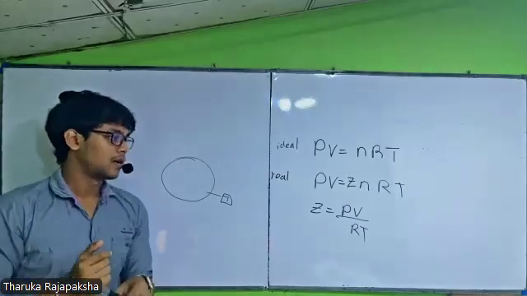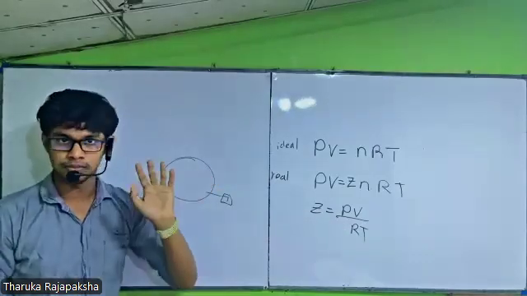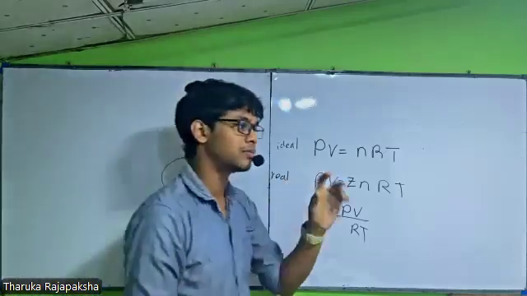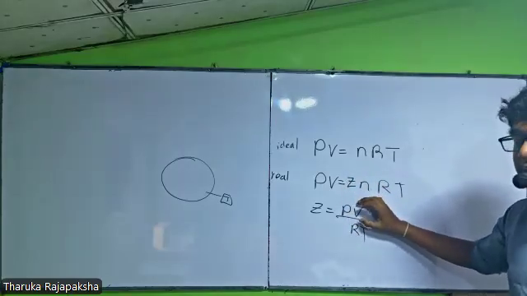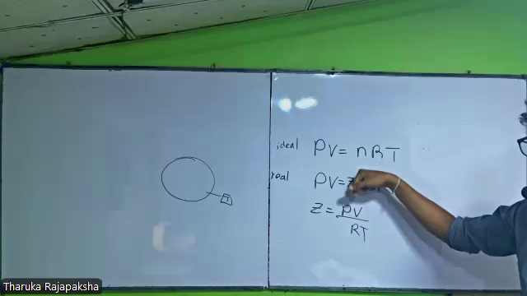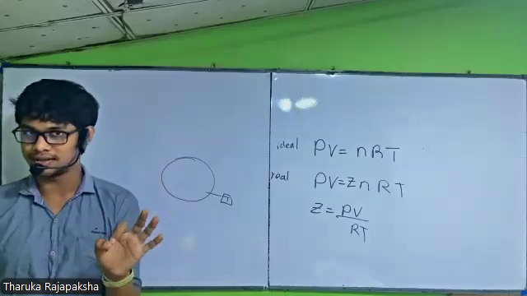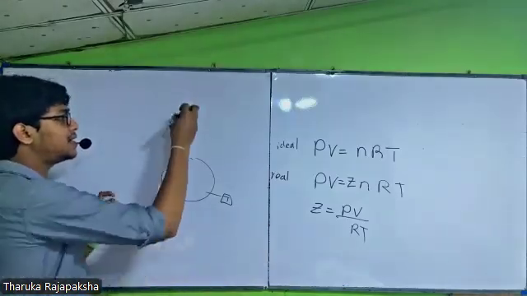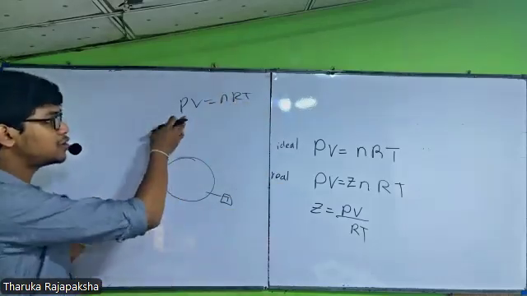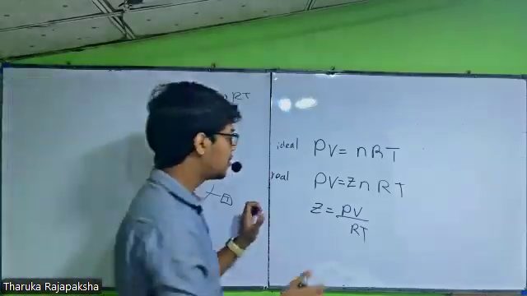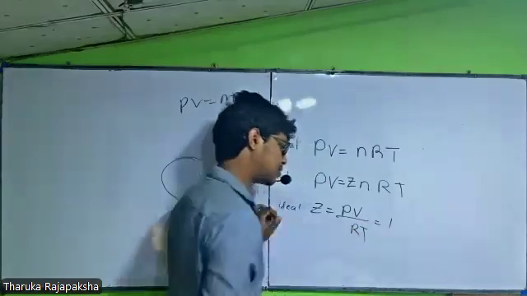People, if this is an ideal gas, P is inversely proportional to the volume. Accept? Ideal gas. V increases, P reduces. And this one increasing cancels off the pressure reducing. That means what? Z is going to stay a constant. PV equals nRT for ideal gases. That means people, PV over nRT should be 1. For ideal gases, Z is equal to PV over RT equal to 1.